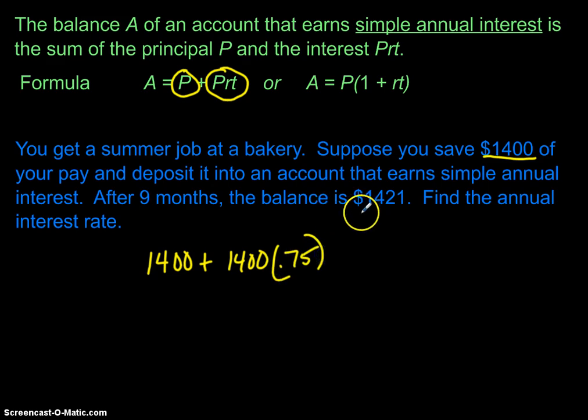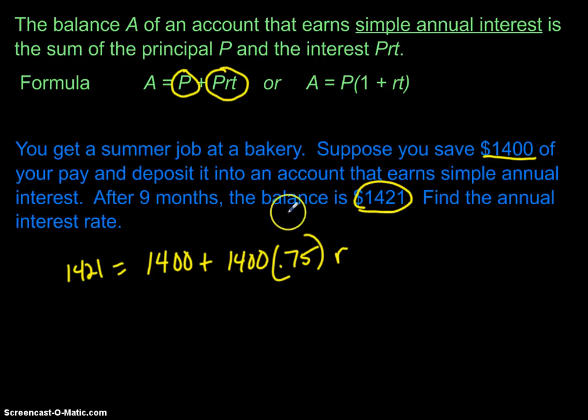Okay, then the time, I'm sorry, that's time. The rate, we need the rate. Oh, we're actually finding the rate. Okay, so the rate is R. This is the account balance, 1421. Okay, so in this case, we've got the account balance A, we've got the principal, and then we've got the time in years, and we've got the rate. Now, obviously, in the formula, these two are switched. I just got them out of order, but still, this will be good. So I'm going to solve this algebraically.